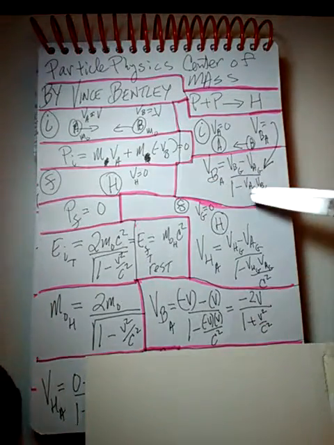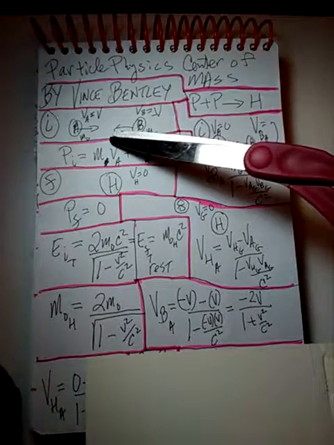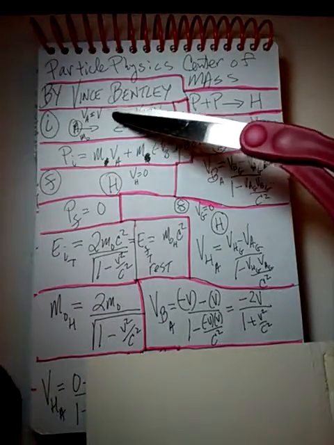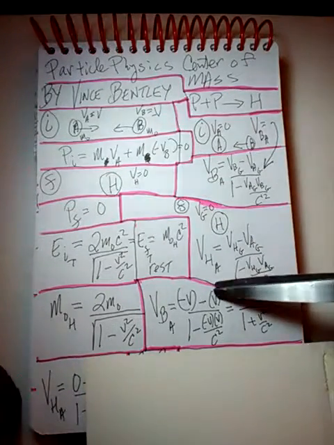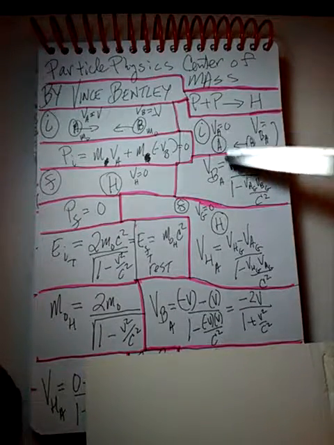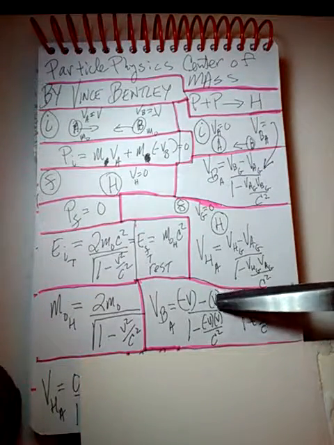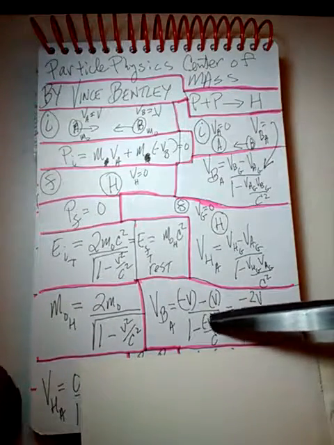How about the velocity of A with respect to the ground? Well, with respect to a person on the ground, the velocity of A is V. So for the velocity of A with respect to the ground, we put V. We're not talking about the velocity of A with respect to A. That's 0. Okie dokie. And then, of course, these two velocities go on the bottom right down here.